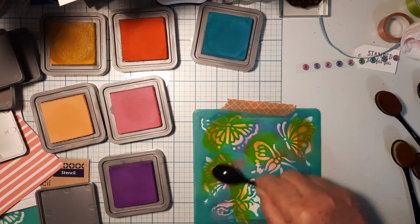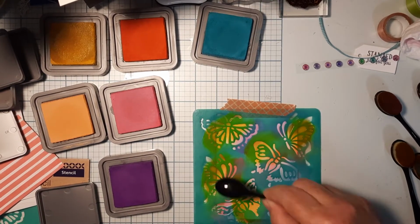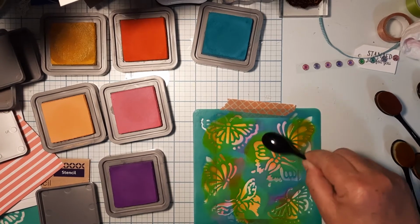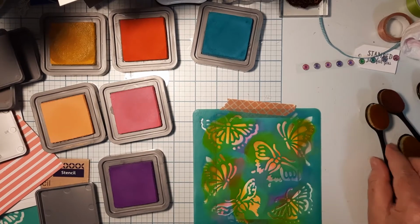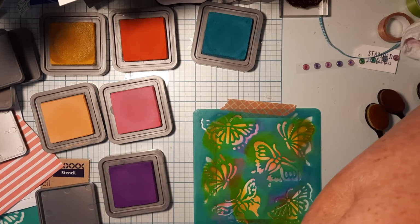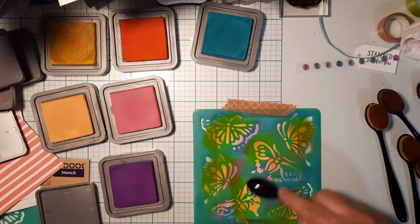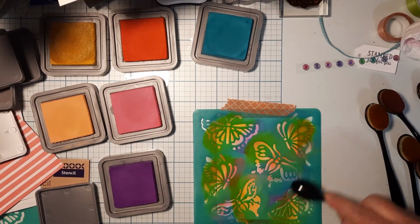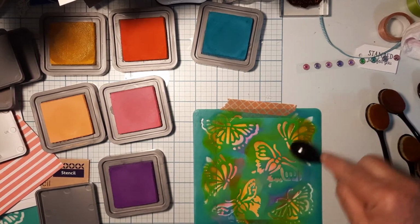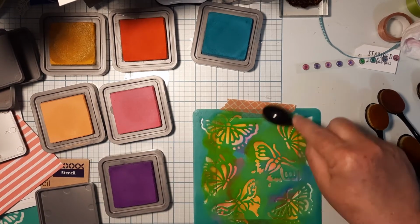And what's nice about it is you do have the stencil. And if you don't like your first run of how you did it, you have the stencil, so you can do it over and over and how you like maybe it done. Just make sure you get all different areas of your butterflies done with colors.